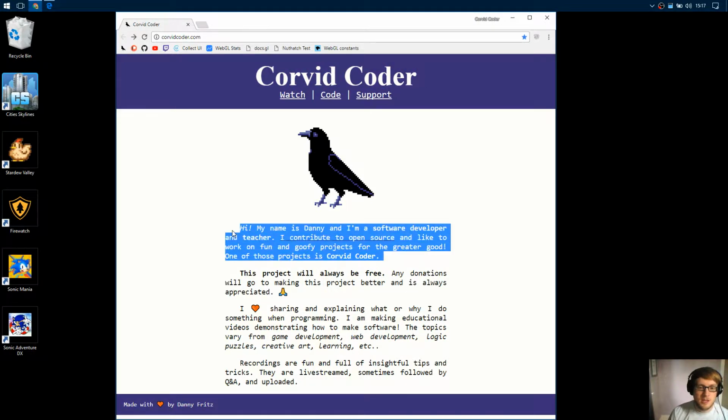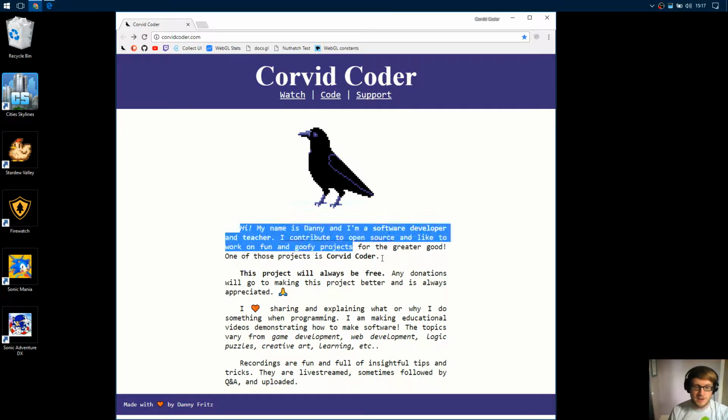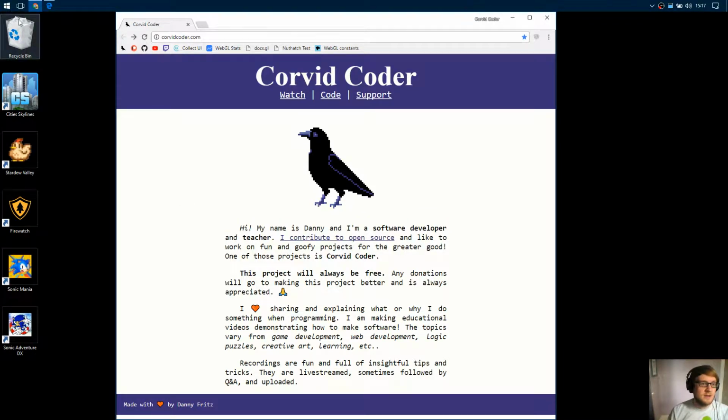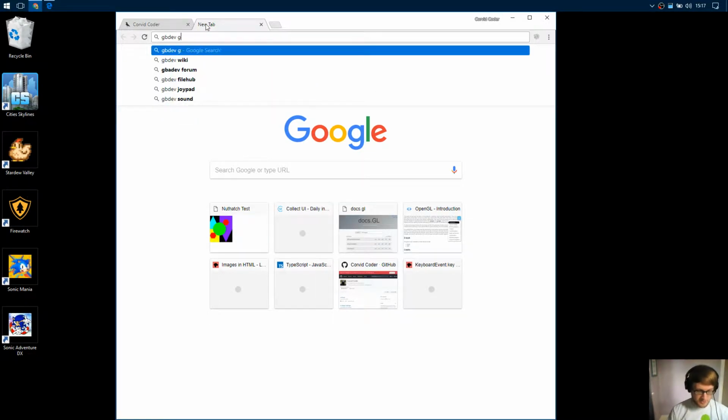So, we'll be starting up a new project in parallel with my other ones. But this is a project that I've been wanting to do for a very long time. I figured now is the right time to do it. I've been wanting to make a Gameboy emulator. So, let me point you to some good resources for Game Boy stuff real quick, and then we'll talk about what a Game Boy is and look at it.